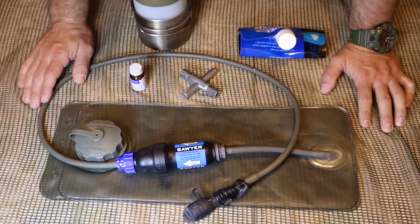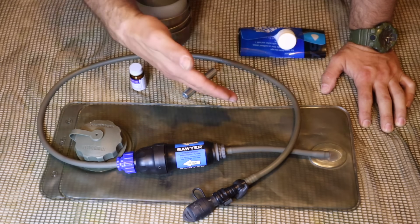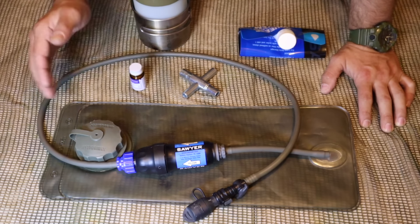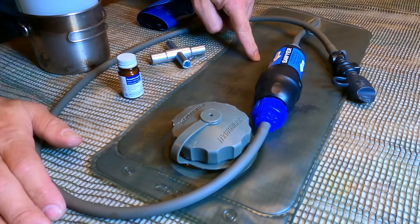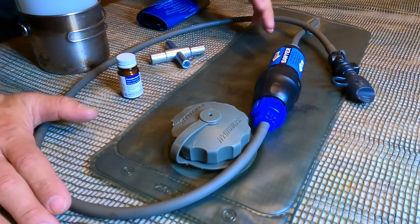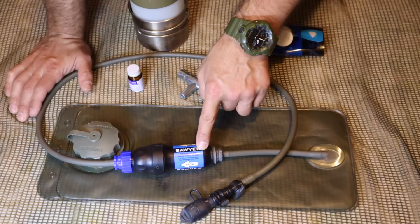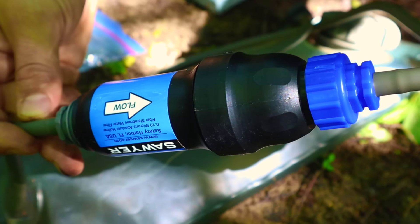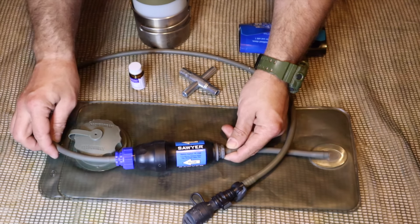Let's talk about water. Water is obviously very important, especially if we transition in a bug-out situation from an urban setting to a rural setting or vice versa. We can only go three days without water. First thing is a water container — a Camelback. A 100-ounce Camelback is great; we can have smaller ones for children. Notice a Sawyer Mini filter that is in-line. They come with attachments — a blue cap and a gray cap, meaning gray for dirty water, blue for clean water.